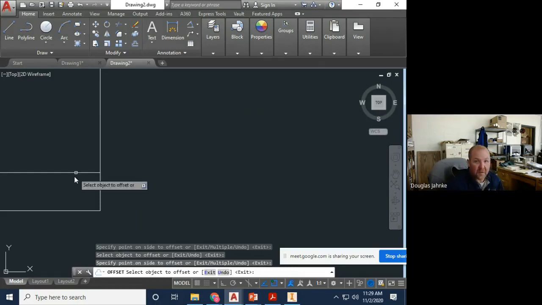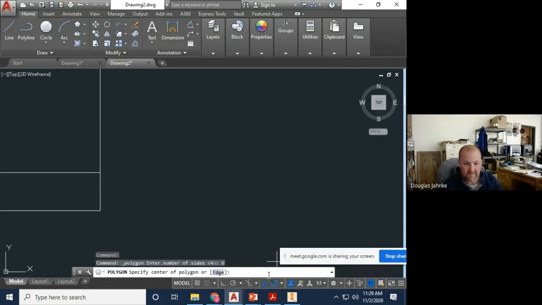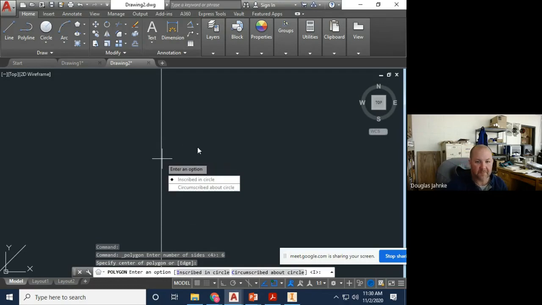The next thing that I want to bring up, the rest of this should be pretty easy on 1-3. If you want to draw a polygon, right here next to your rectangle is a polygon. So pick a polygon, and then down here it says enter number of sides. Well, obviously on 1-3, that's 6-sided. So it's a hexagon. So I'm going to punch in 6 down here and hit enter. It says specify center, and I know this isn't my center. I'm just drawing it here. I'll do it right here in the midpoint so that it doesn't mess anybody up. Now it asks a tricky question: inscribed or circumscribed?